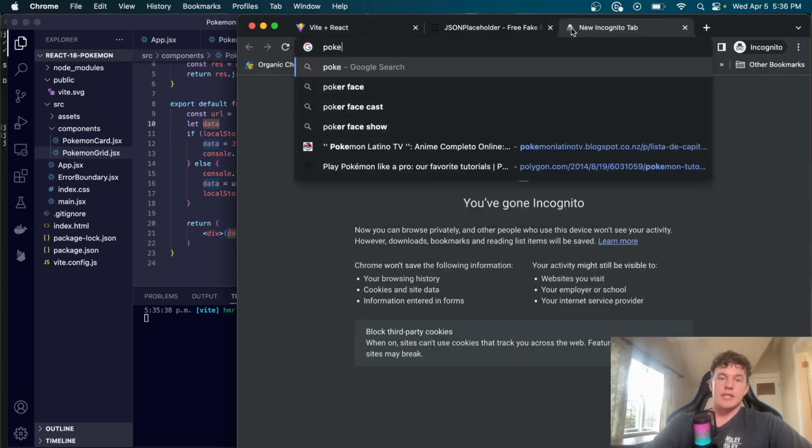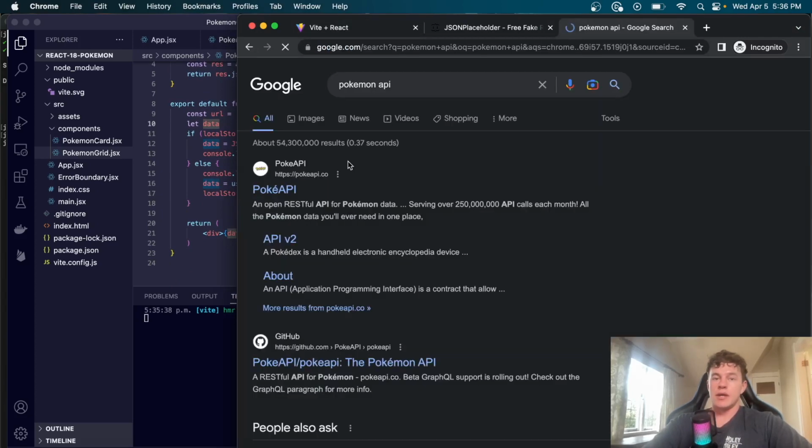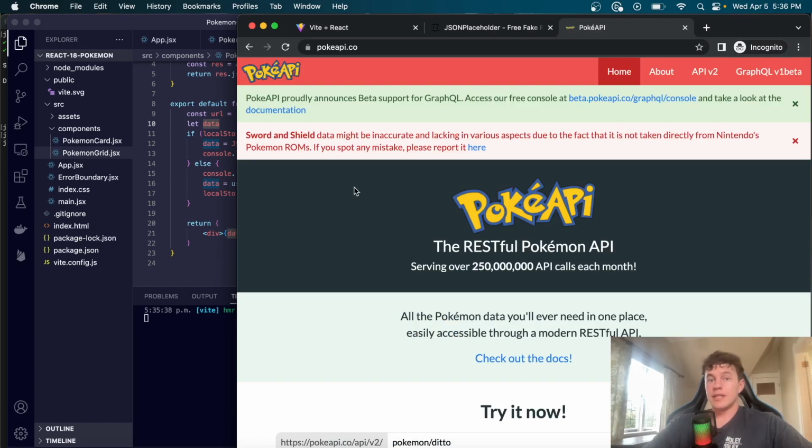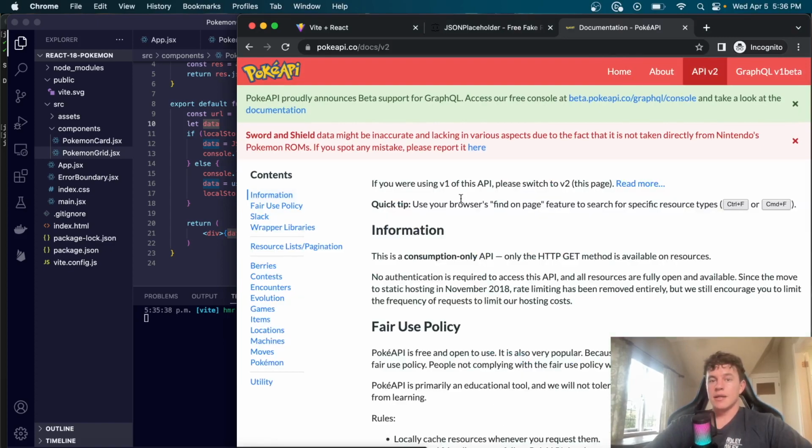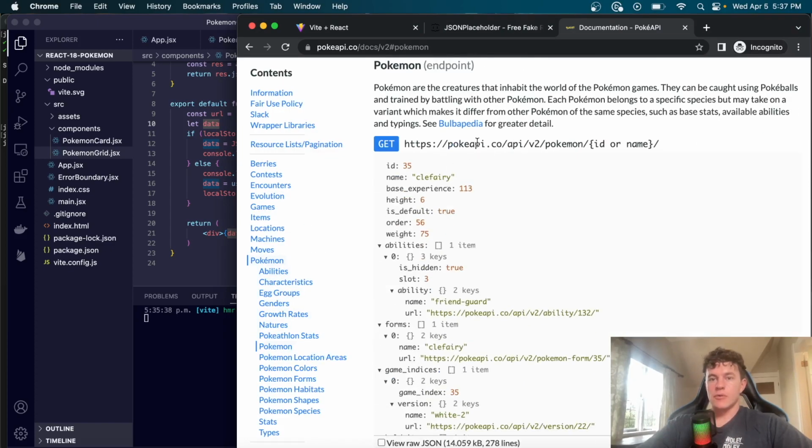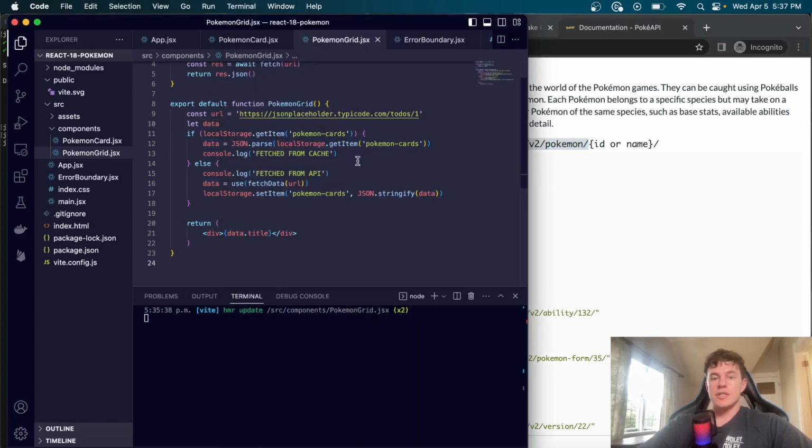And now what we can do is come over to the Pokemon API. It's PokeAPI. The links for all of this stuff will be in the description down below, so check them out if you want them. Same for React Experimental. What we can do is come to the documentation, and once we're in here, we come down to Pokemon just like that. Here it says that we can specify a name or ID, but if we don't specify one, it's going to send the network request and give back all of the Pokemon. So just in here, we can update this URL.